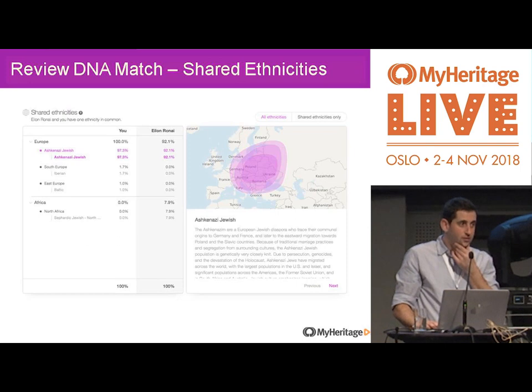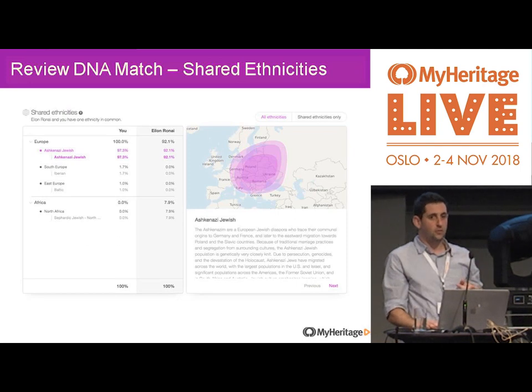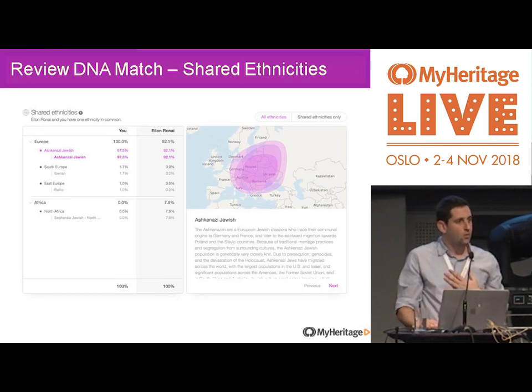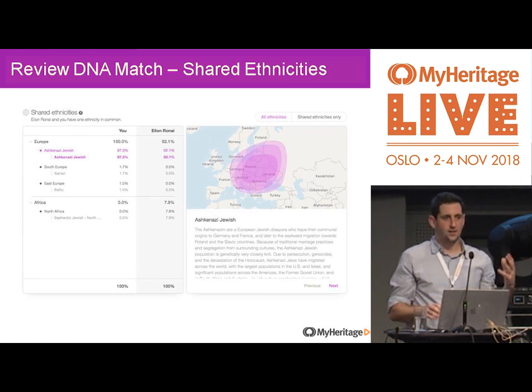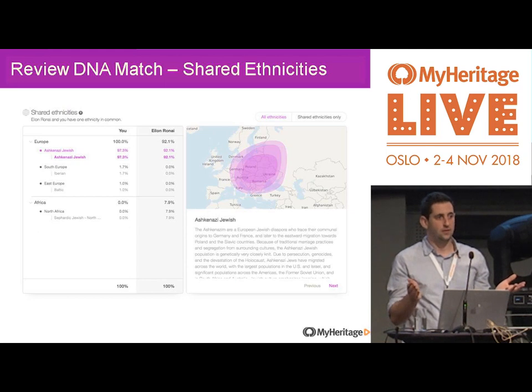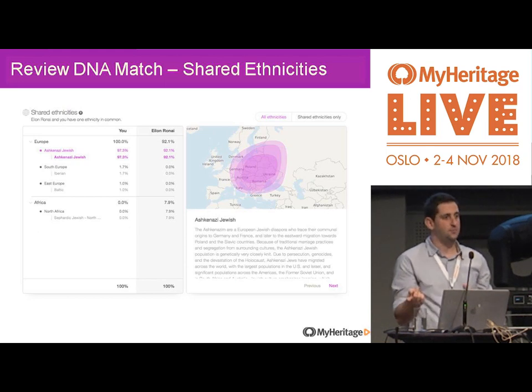We're showing you shared ethnicities. This can also come into play if I know how my roots are divided. I know that my father is Scandinavian, and I know that my mother is Iberian. So if I'm matching with someone, and I see that he is Iberian in his ethnicity, it probably means that it's from my maternal side. And if I know about my grandparents, even better.